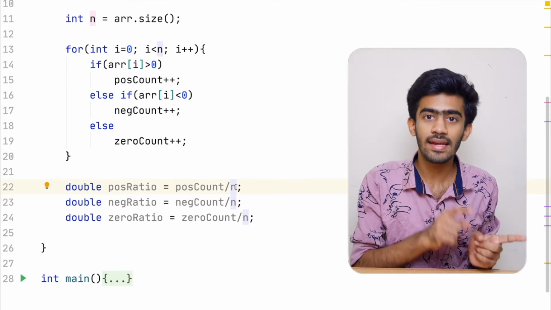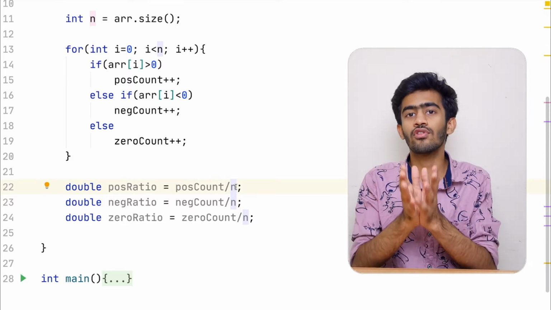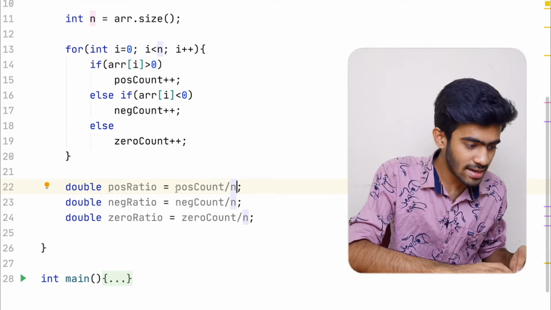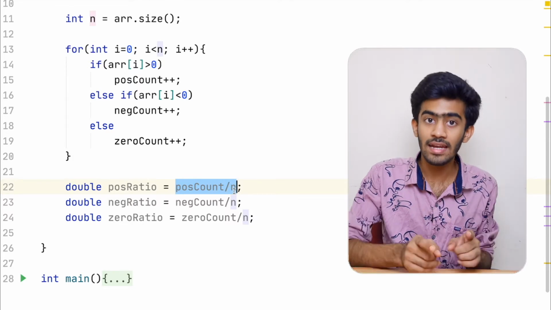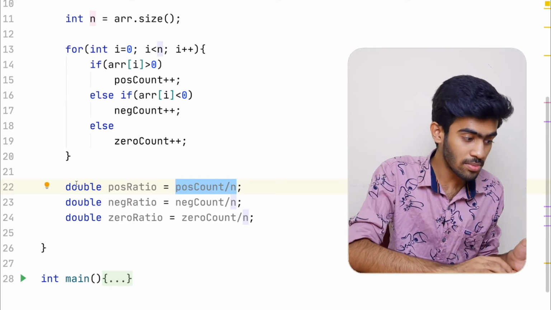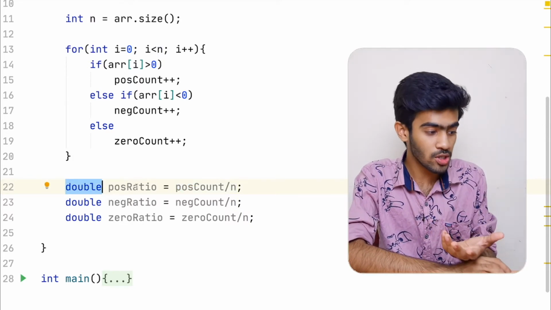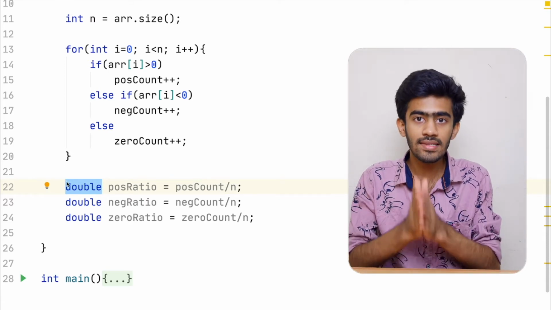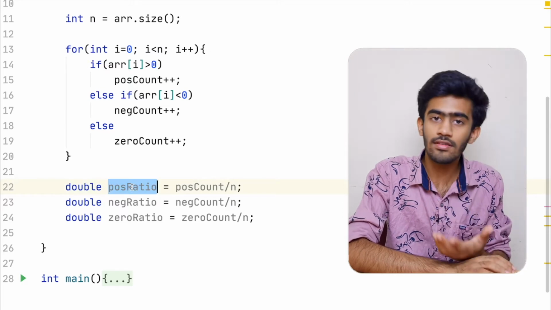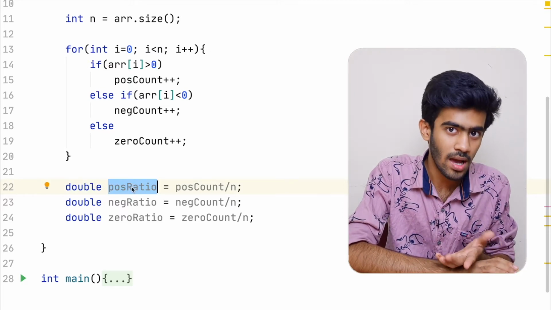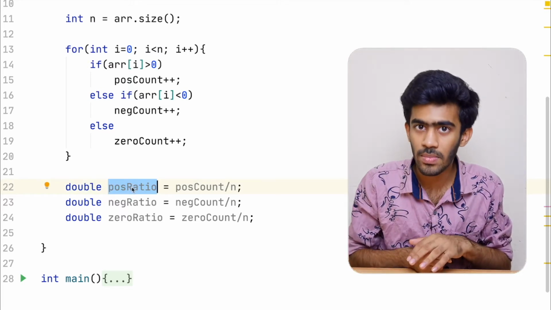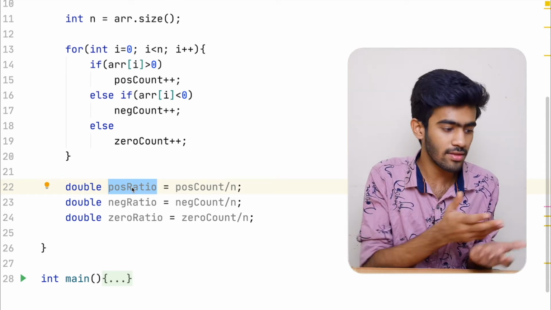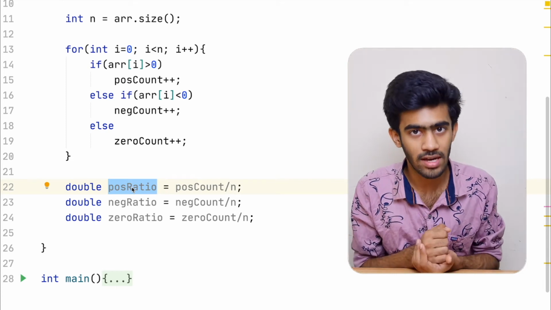But since it's an integer division, only the quotient, that is the value 0, will be the result of this expression, and 0 will be converted into a double since the data type for positive ratio is double. So we would get the value 0.0 as the value that is being stored in the variable positive ratio. But that is not our answer. Our answer should be 0.5 in that case, when the positive count value is 5.